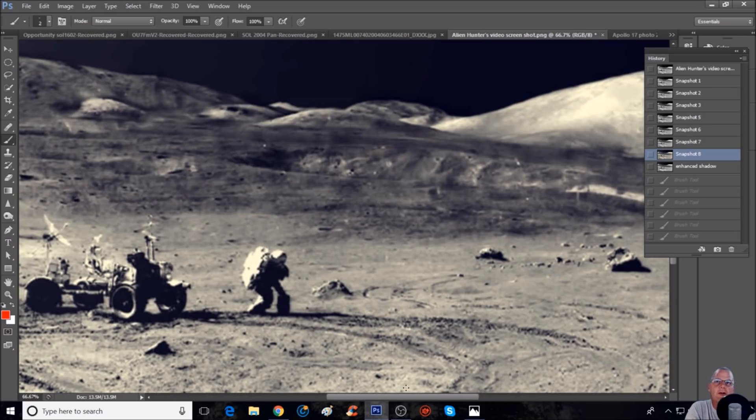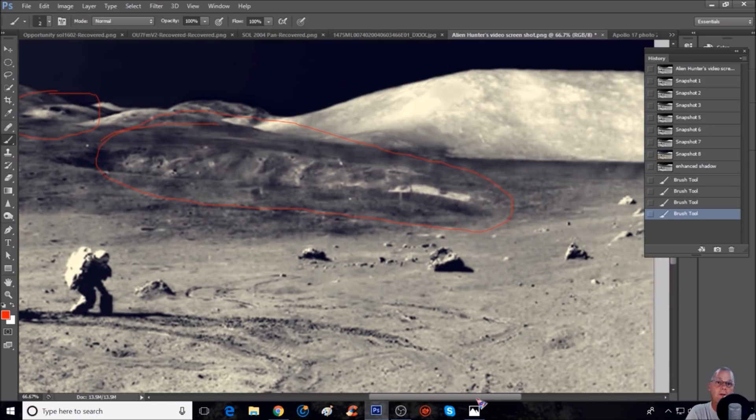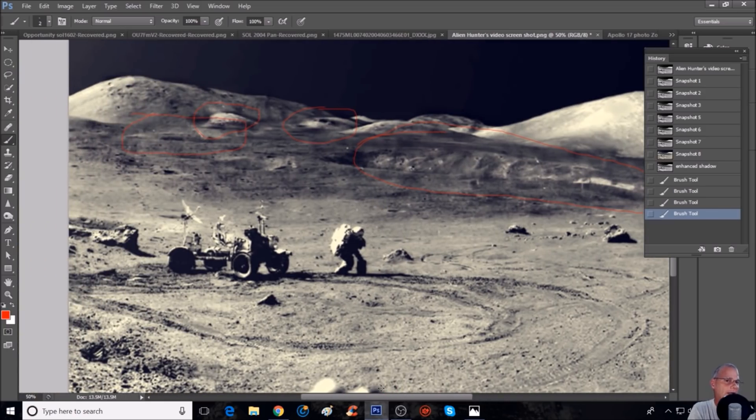I don't know what this is — to me it looks like some kind of structure, could be anything. I think this astronaut is looking at so much more than just rocks. This is absolute proof, as far as I'm concerned, that they're looking at something much more intelligently made than simple natural rocks. I see what looks like structures, crafts, or anything else over here. I think, like I said in the last video, these may have been here for thousands of years. How do we know? We've just basically learned how to crawl — now we're starting to walk as far as our technology goes. These things could have been there for thousands of years and we'd have been none the wiser.